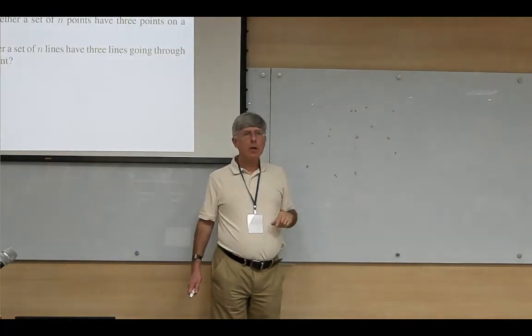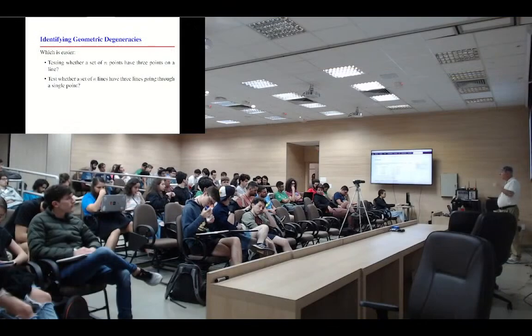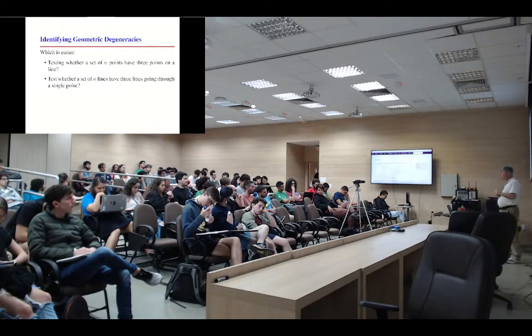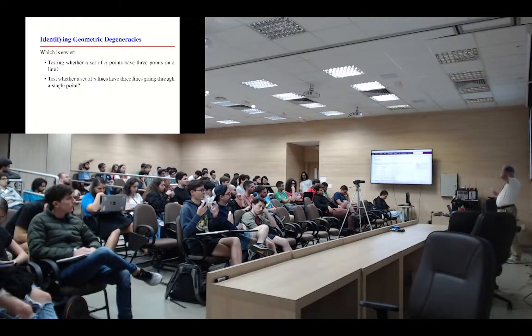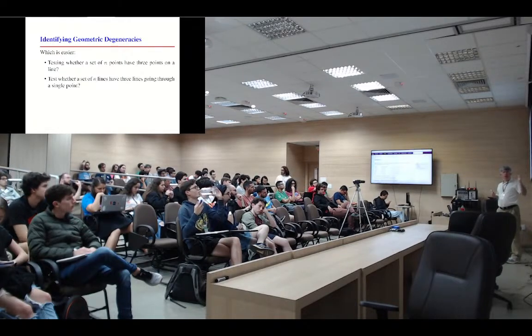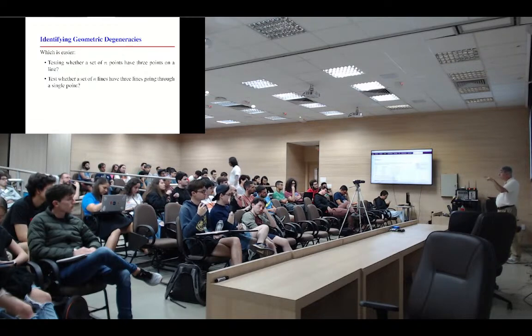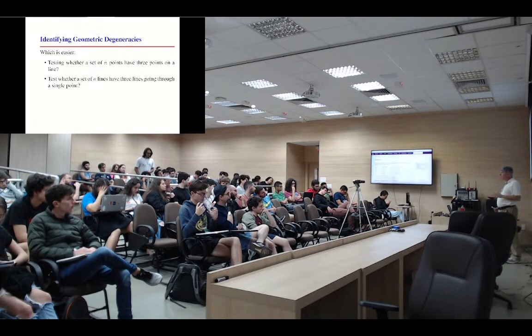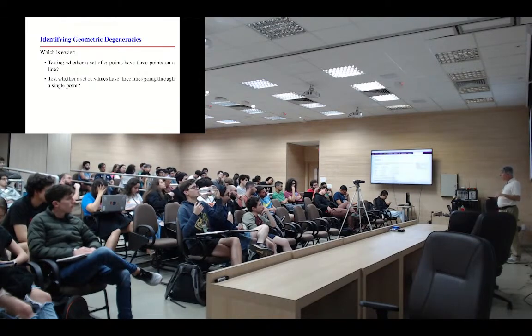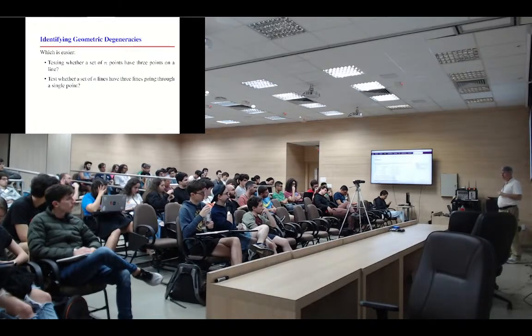Yeah? So if you could do it in quadratic time, you can take a single point and then measure the angles to all the other points. So let's just think about it. First of all, it should be clear in cubic time, how would you do this? You try every triple of points and see whether they're on the same line. So that I can do. And you're telling me you have a fancy quadratic time algorithm for it, right?